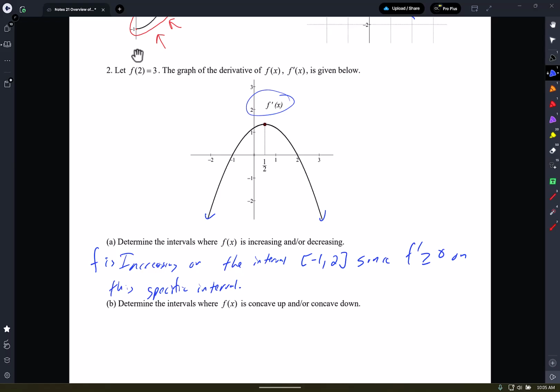Are we still okay, guys? Oh, we haven't answered the other one, right? Where am I decreasing? F is decreasing on -infinity all the way to -1. That's a 1. It just came out ugly. Bracket 1 and bracket 2 to infinity since f prime is less than or equal to 0 on this interval. I put the equal sign, that way I don't have to rewrite anything. So we don't say anything wrong.